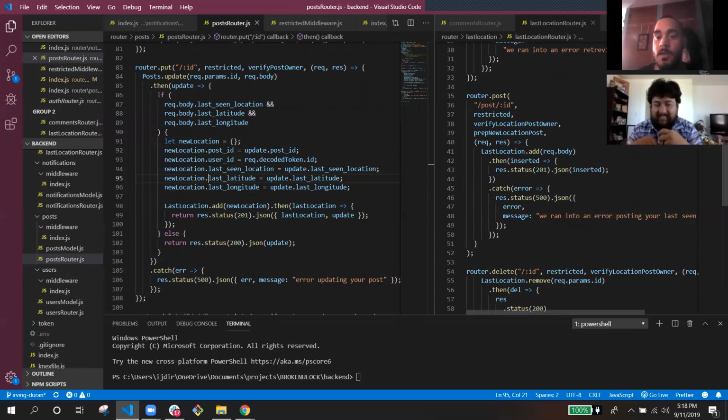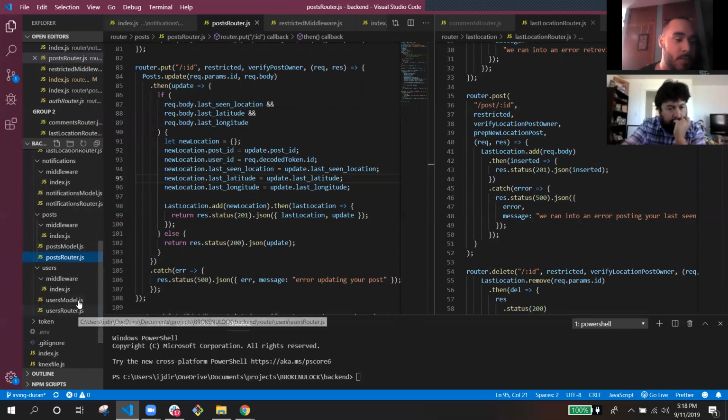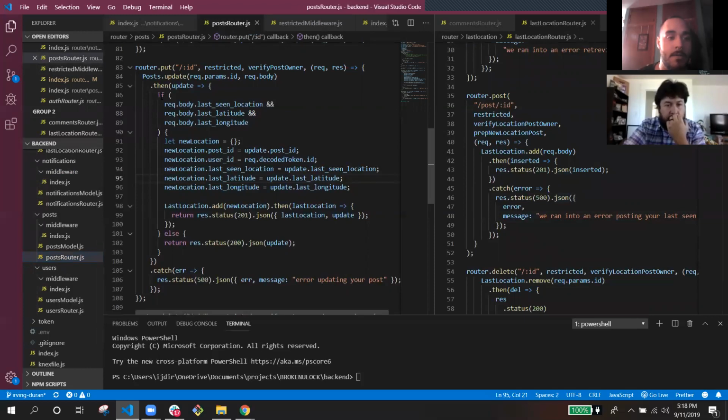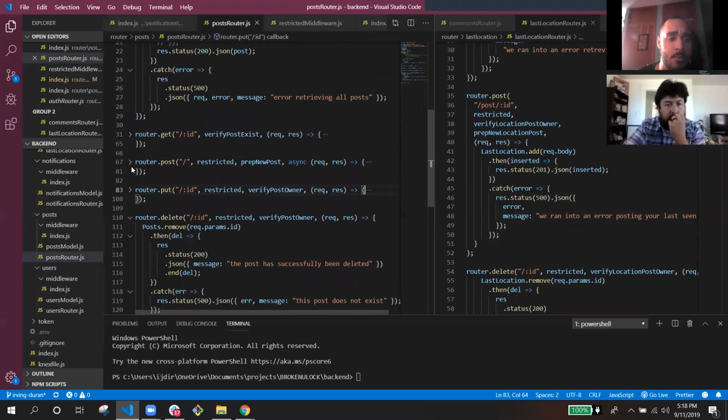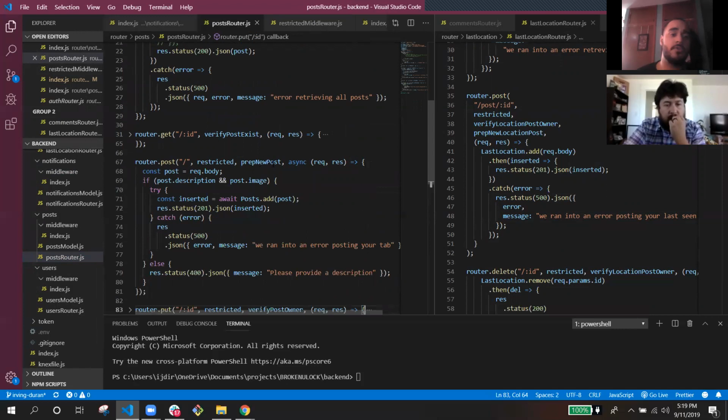Once I figured out the prep notification, I think the best way to show you is the simplest one. Let's see the posts one. Okay, so we're in post now, right? And we want to make a new post. So after I figured this one out, oh man, everything just came to me. I just finally understood how middleware really works and what it's supposed to do.